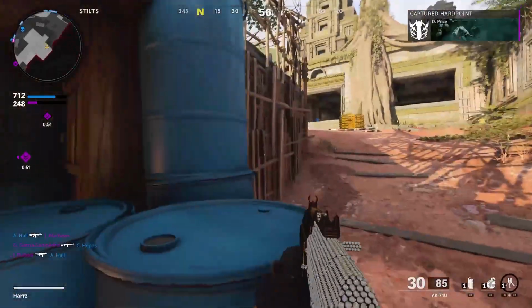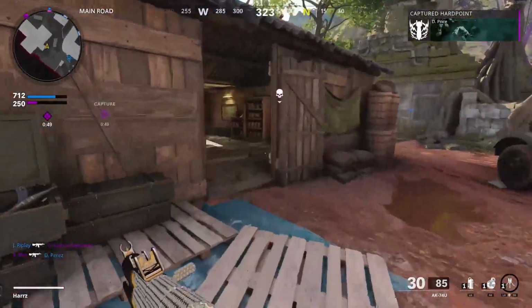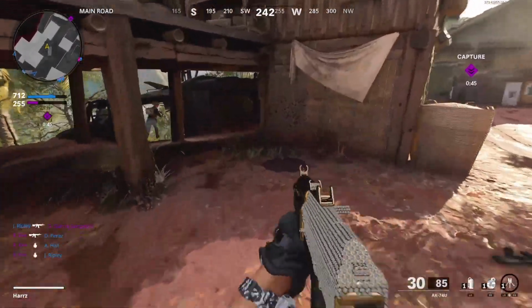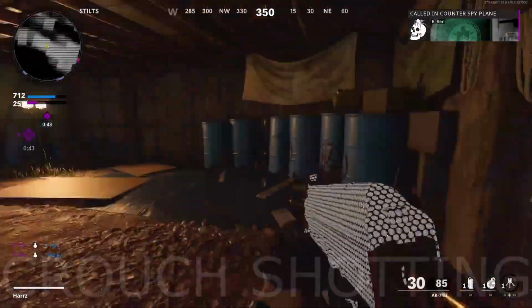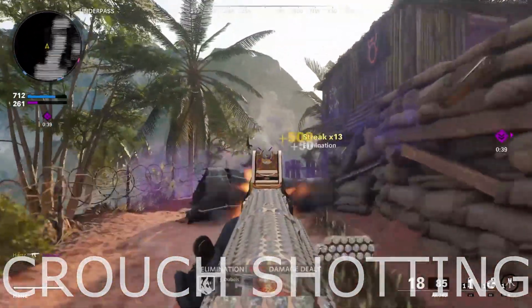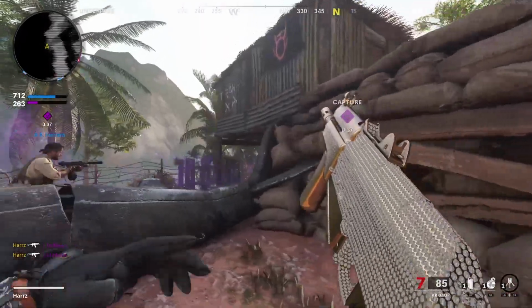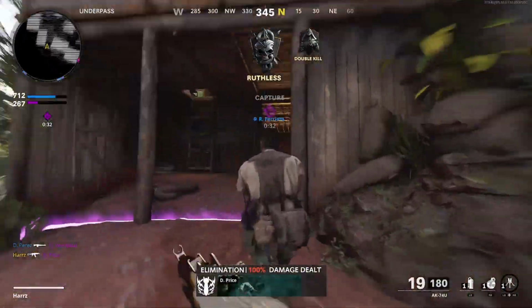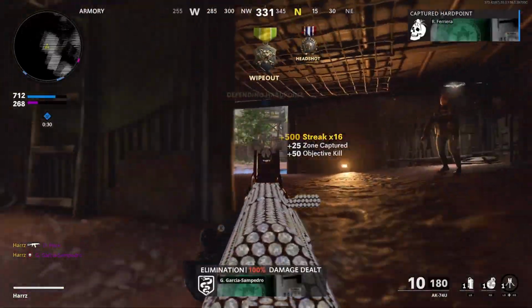But it means that the enemy, you're going to win that. Well, the chances of you winning that gunfight are pretty high as long as you're accurate. Next is going to be crouch shotting, and this is where essentially you spam the crouch button as you're shooting, like this. And this basically makes you quite hard to hit.